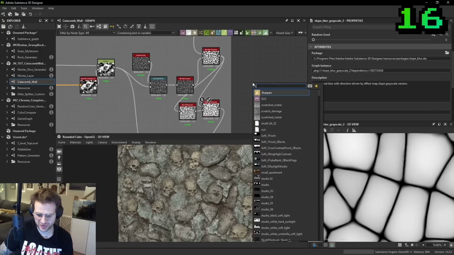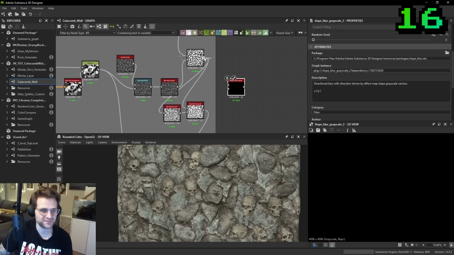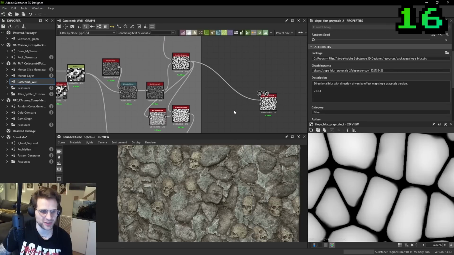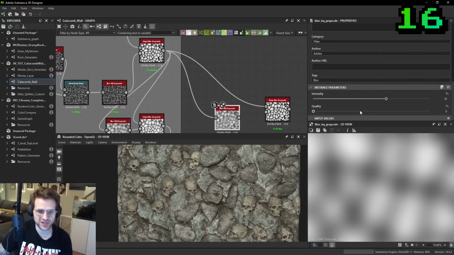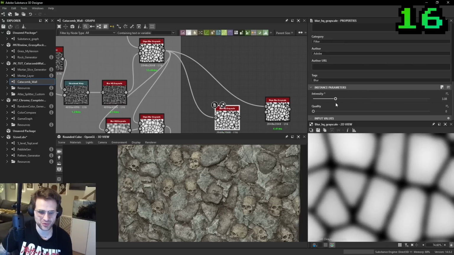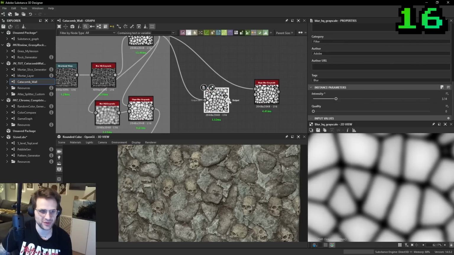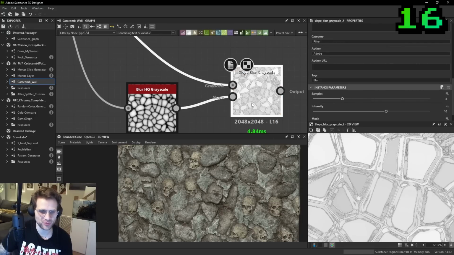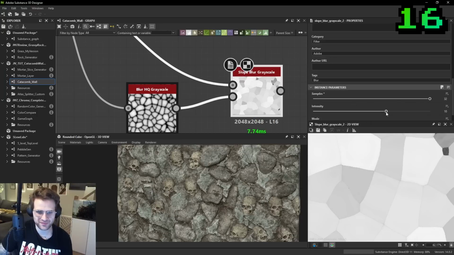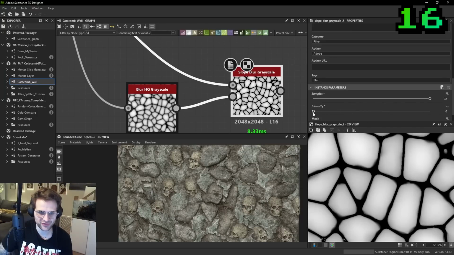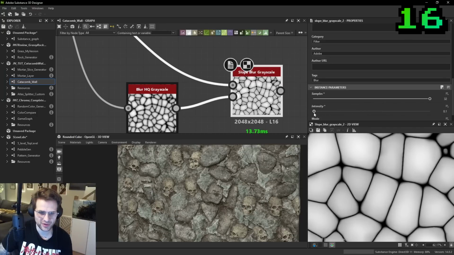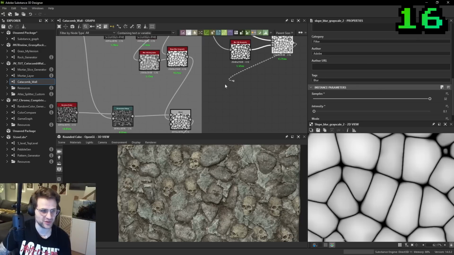And what you can do is use a slope blur grayscale, plug in your pebble shape or whatever shape you're making, it doesn't have to be pebbles, and you blur that same shape and you can change it. It doesn't have to be super hard, but you can play with this later too. You plug that into the slope of the slope blur, put the samples up, and what you'll see is this actually just inflates the shape outward. So this can help you close gaps, make shapes look more pillowy. There's a lot of fun stuff you can do with this.